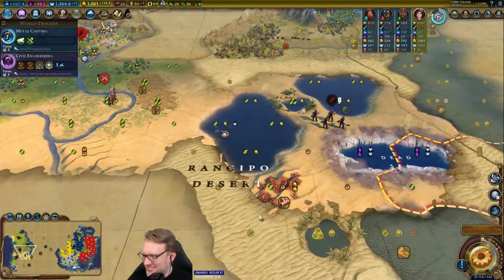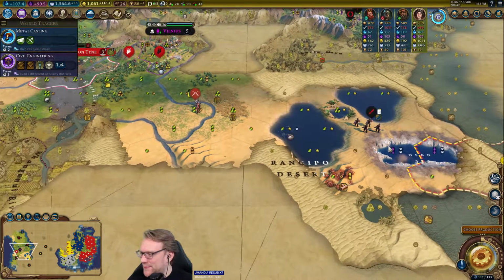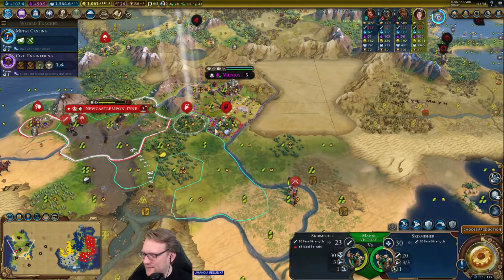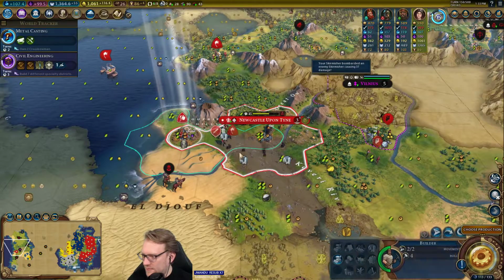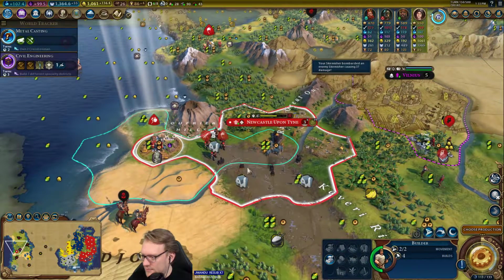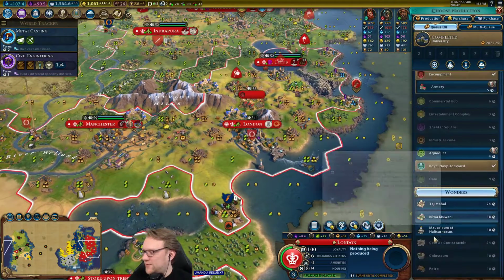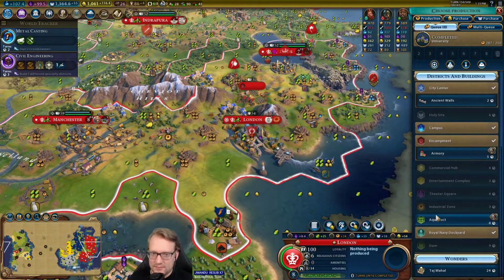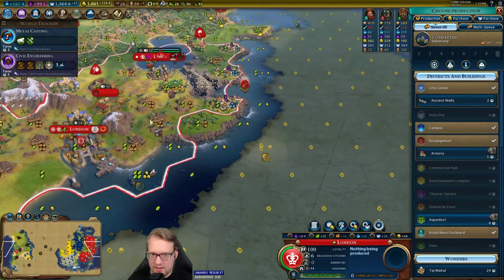Do I settle at Petra City? I wonder if we can still get it. It's available. The settler can't die with the swordsman on top of it.